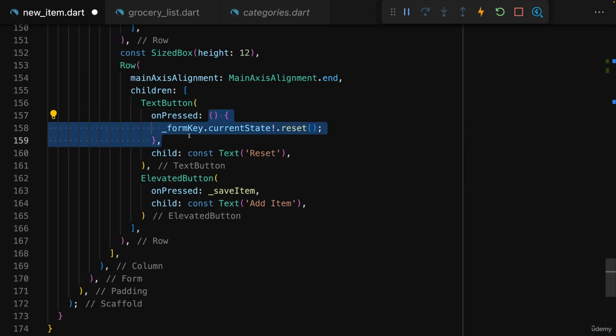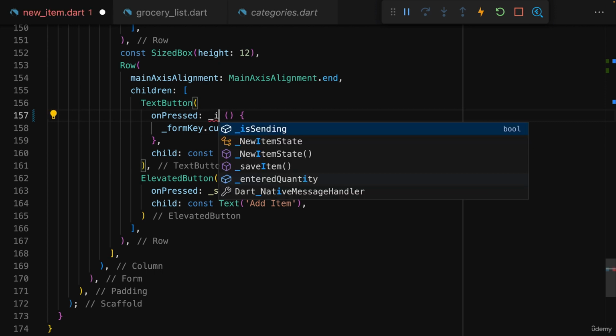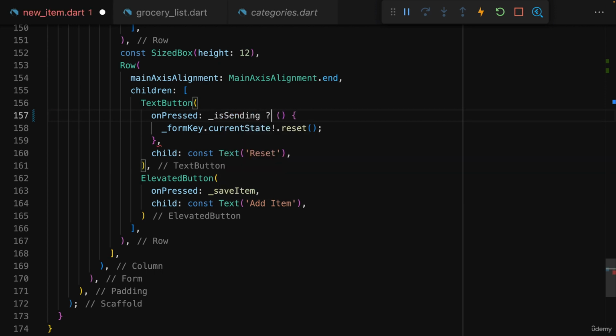And in Flutter, a button can be disabled by simply passing null to onPressed instead of a function. So here I want to set the value of onPressed with help of a ternary expression, which might sound strange since we're creating a function here, but keep in mind, in Flutter, functions are just values, so we can treat them like any other value. Therefore, here I can check if isSending is true. And if that's the case, using a ternary expression here, I want to set onPressed to null instead of this function, which is my fallback case.